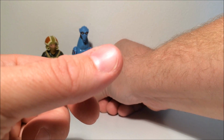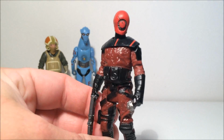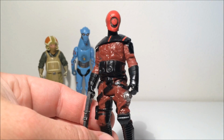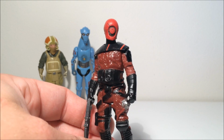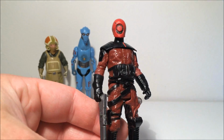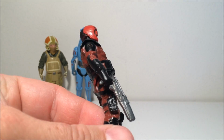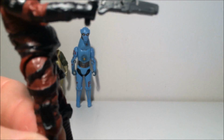So now we'll move on to some different characters. We've got the Guavian Enforcer here. This guy looks interesting. This is probably the most mysterious character for me at the moment. And I believe we're going to see multiples of this guy. Whether he's a droid or not, I've got no idea. He's packing some serious weaponry there.